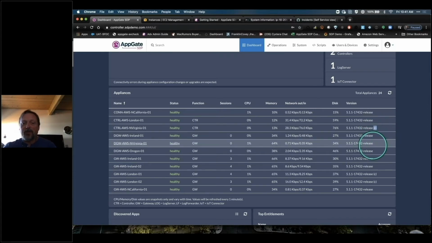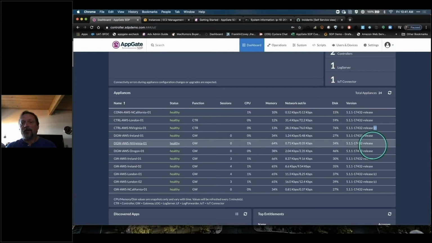So here at Appgate, we give you the ability to create what are called appliance customizations. And then deploy those customizations to all of your appliances or subsets of appliances. This gives you the ability to actually deploy agents or other software onto the appliance. And knowing that they're virtual machines and knowing that we run in cloud environments, you can also deploy these appliances in auto-scaling groups on those platforms.